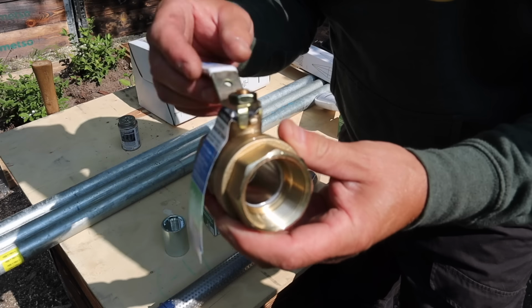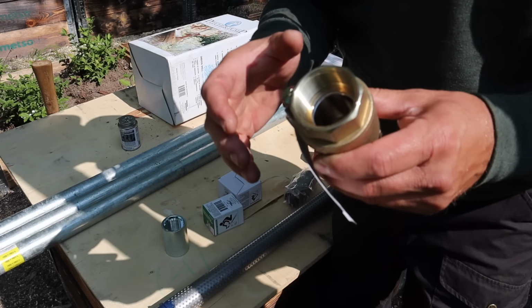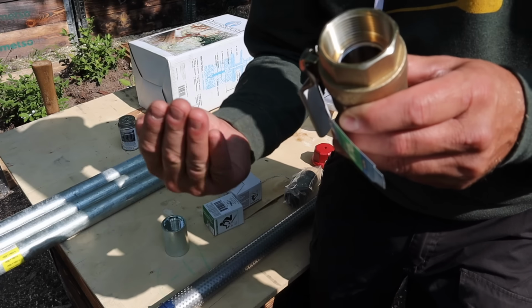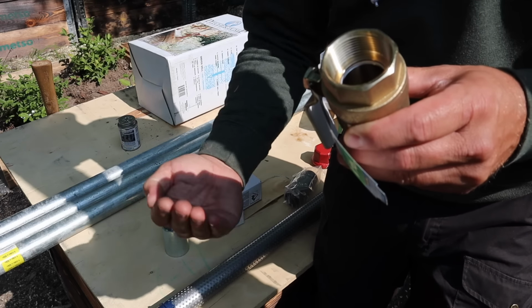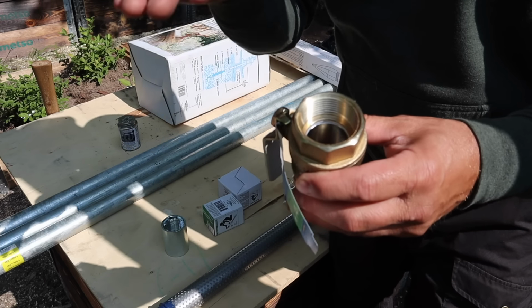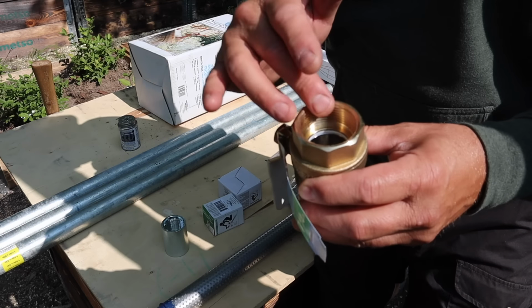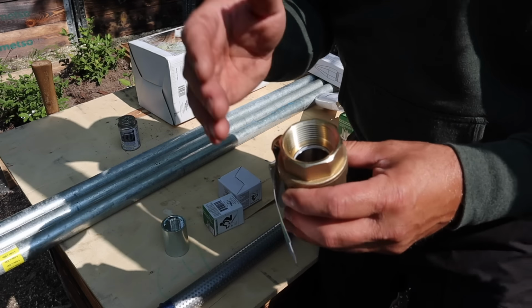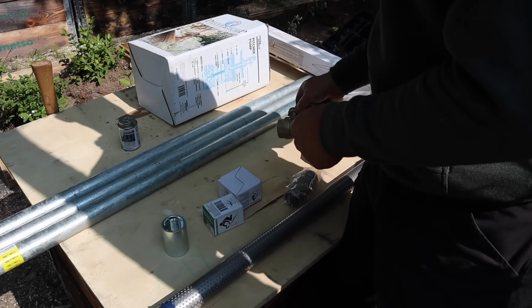Towards the top of the pipe, we're going to put a ball valve in. And the purpose for the ball valve is that we don't lose our prime. Every time you operate the pitcher pump, the water comes up the water column and then eventually it falls back down. Well, using this ball valve will allow us to stop that water from falling down the water column, and it'll stay up above the ball valve into the pitcher pump body. Therefore, we shouldn't have to prime every time we go to use the pump.